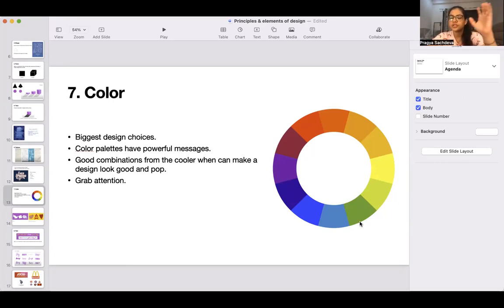Good composition combinations of these colors make your design look good or bad. If you don't use a very good combination, which is justifying your design, your product, then it is not supposed to look like a good design.